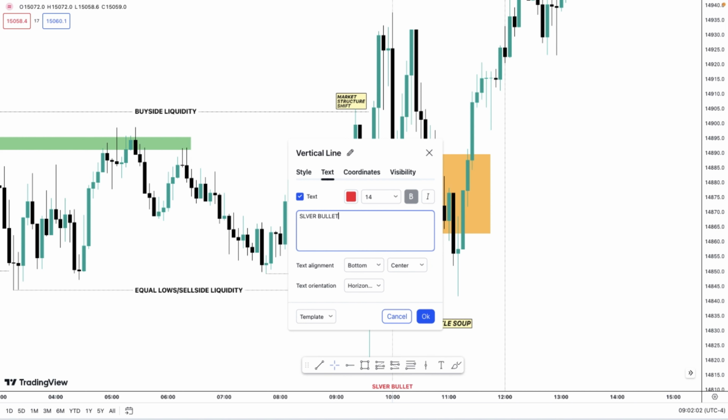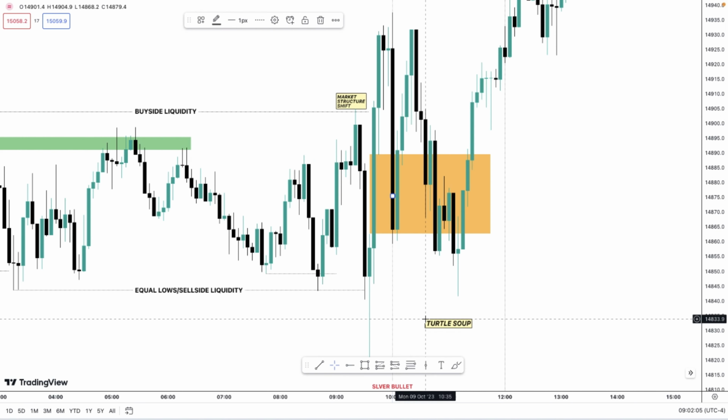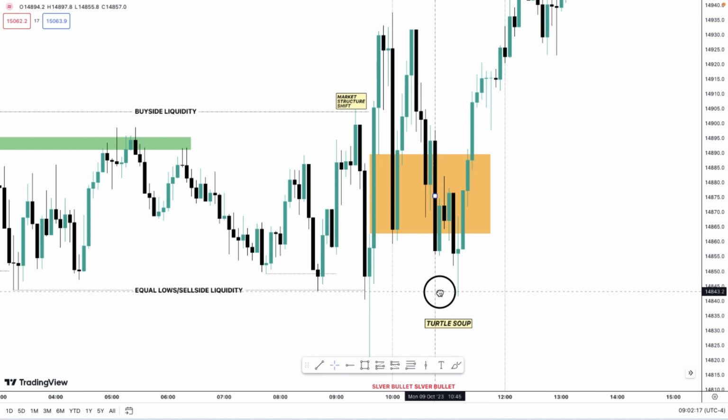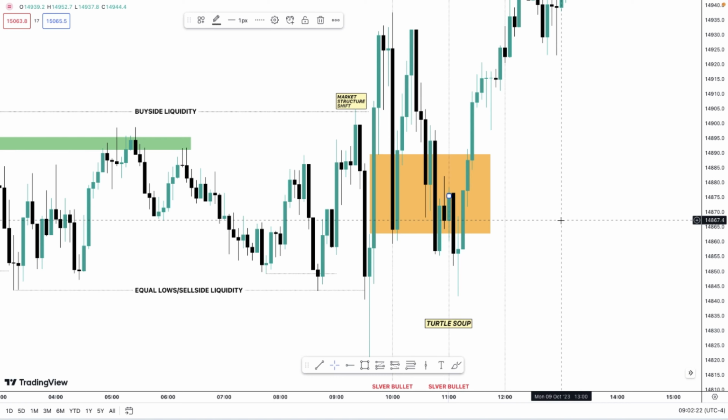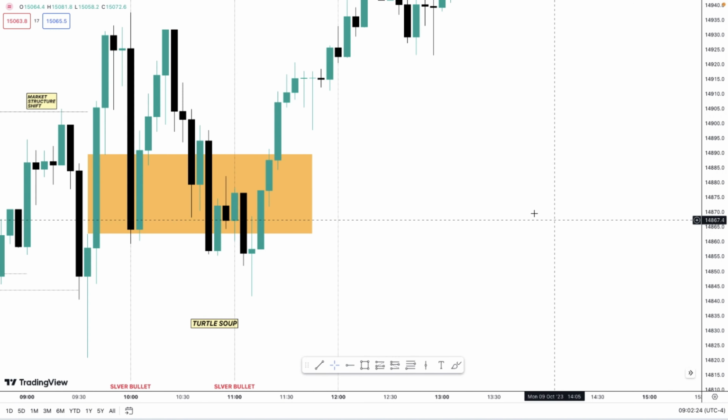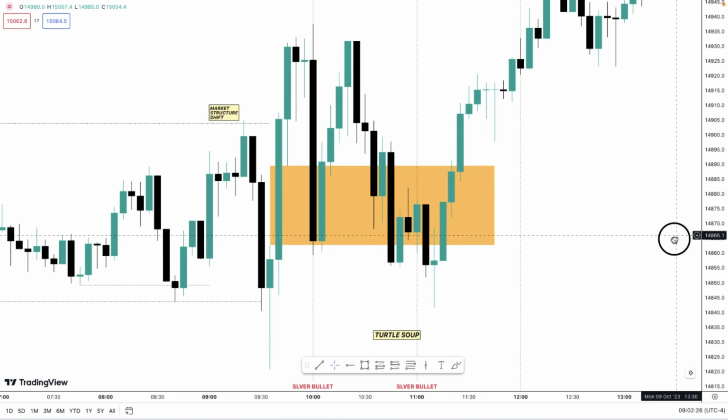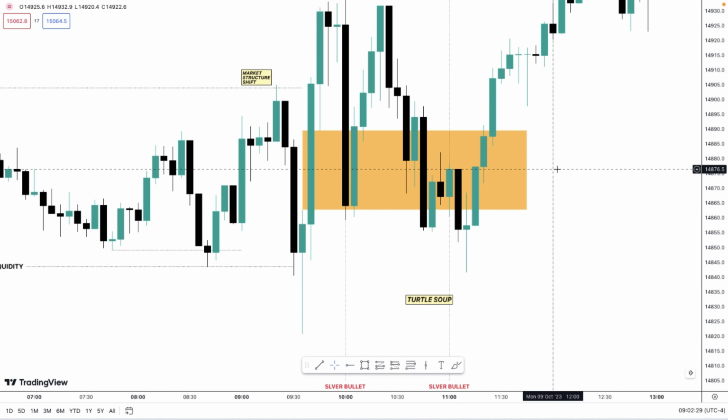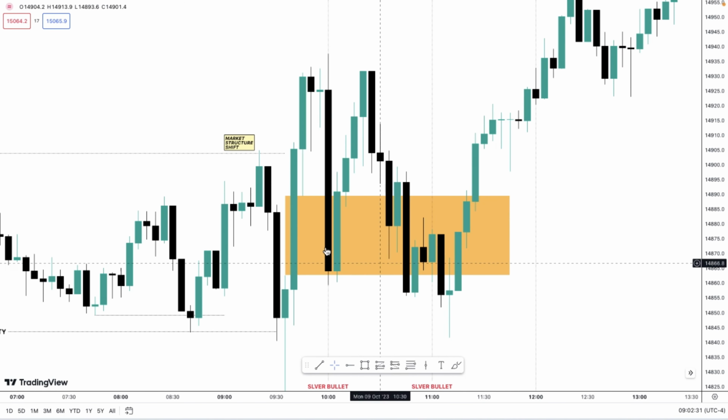So you see how the silver bullet works. I keep on saying this. The reason I keep on saying this is because it also took me so long to see it, to fully understand that the silver bullet will be there each and every day. It took me a while to accept. I don't lie. The silver bullet happens every day. 10 o'clock, price trades with the fair value gap.